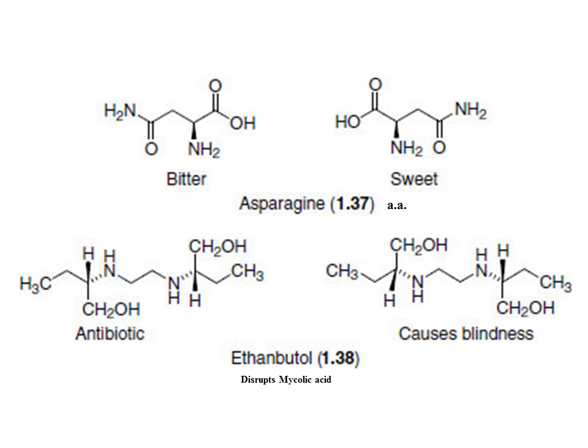Let's look at another example. This second example is a drug to treat tuberculosis. Tuberculosis is caused by Mycobacterium tuberculosis. The left-handed isomer is the actual drug, the antibiotic. The right-handed image will cause blindness. So again, these are examples of enantiomers. One version can be bad and the other version can be good.